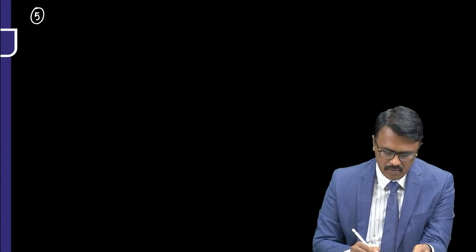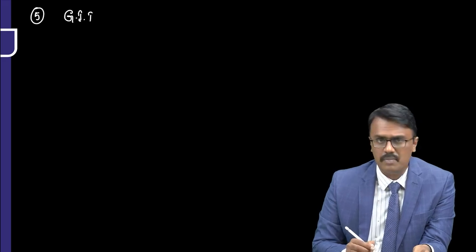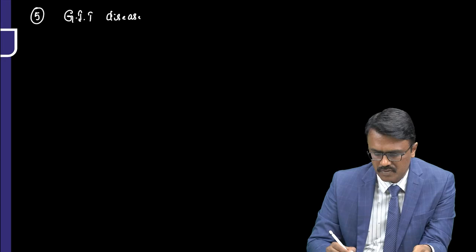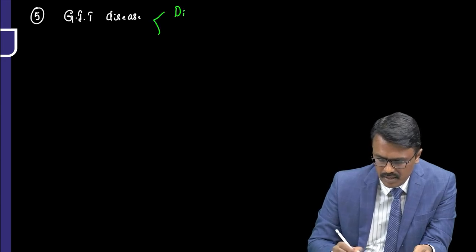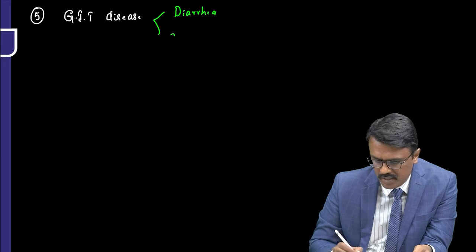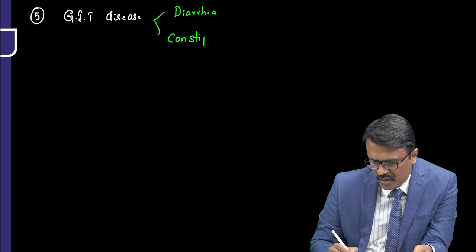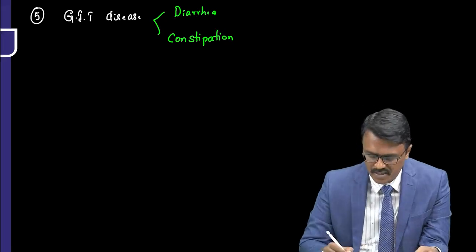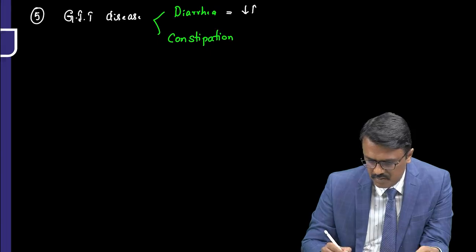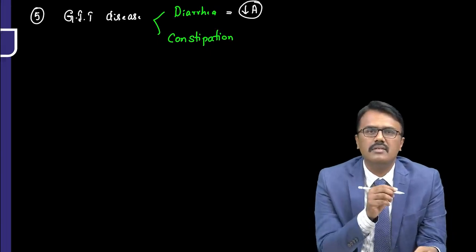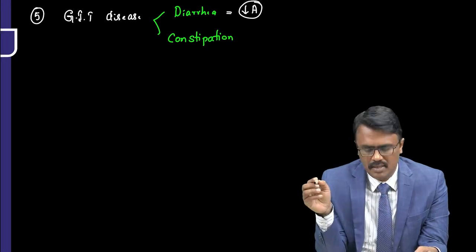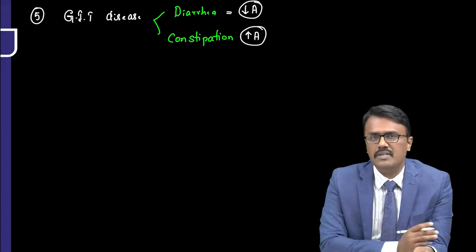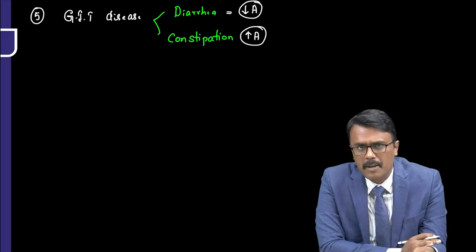Number 5, what we are going to deal with in the oral route, I told you, it has the most variable absorption. What happens if there is a GIT disease? Suppose we are giving a drug, patient number 1 has diarrhea and patient number 2 has constipation. Now you tell me where the absorption increases and where the absorption decreases. Obviously in diarrhea, there is a decrease in drug absorption. Why? The drug won't stay in the stomach or intestine, it will go out immediately. Where the drug absorption increases is in a patient with constipation. So that's why the GIT factors also play a role in drug absorption.